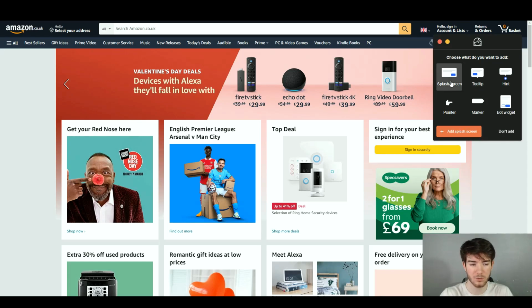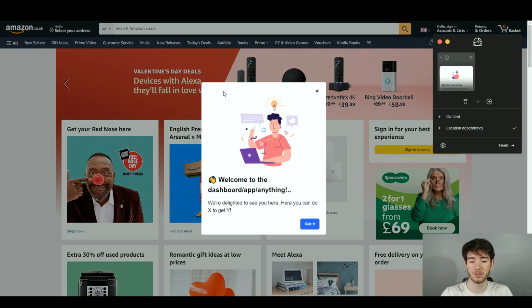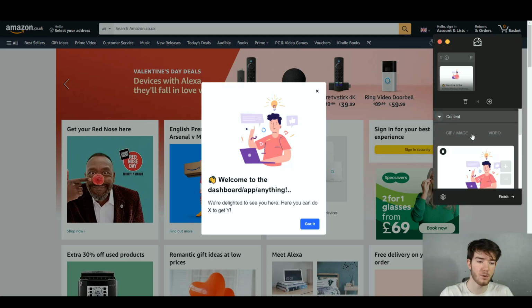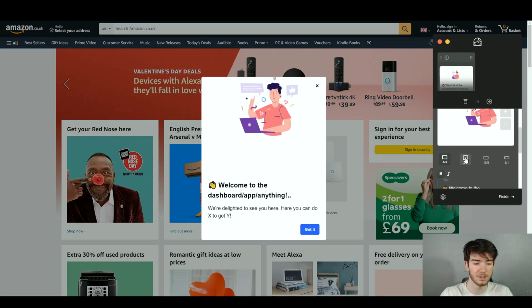So we've got the splash screen, and if you click on that, you can add your splash screen. What this does is open up a little section, so if you're going through your product tour, you can have something like this open up for the user to be greeted for your product tour. It gives you this little preview here if you want to see it, but if you want to edit it and make it personal to you, you can edit the content right here. If you click this little arrow, it opens up this section where you can change the GIF or image, add a video, and change the different sizes of that as well.